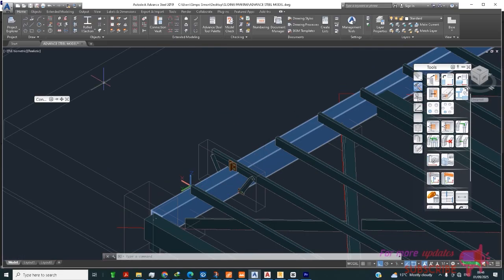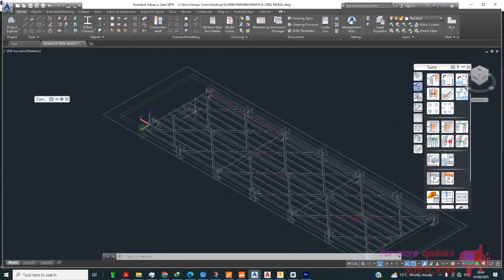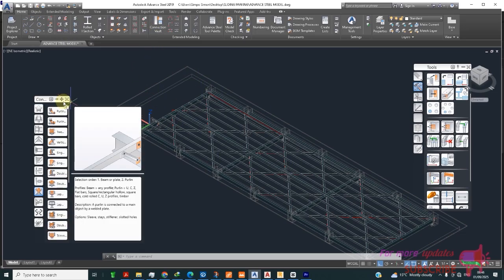Now to create this connection, I have isolated the roof part. You just need to activate connection vault and then enlarge. Then you need to go to this Purlin and cold rolled connection. And then I'm going to search for single plane. Now this one here. And if you scroll, you can see what we're going to create.